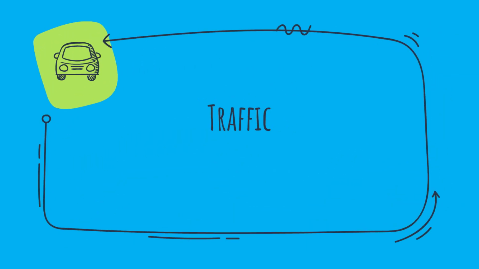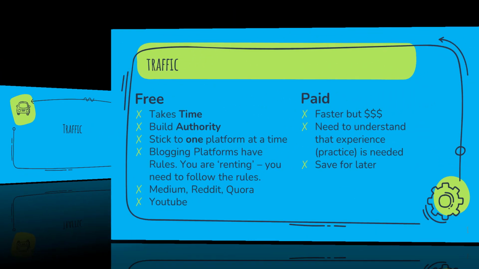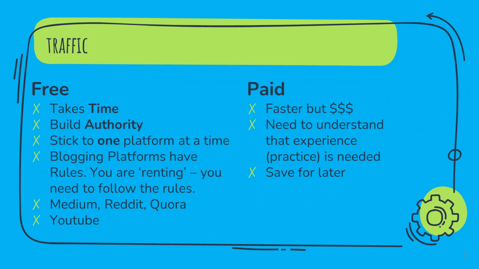Now, what we need to do is say, all very well, we've set this up, it looks great, how are we going to get traffic to it? Let's take a look at that. Well, there's free traffic and there's paid traffic. Now, as a beginner, it's going to be very expensive for you to go down the paid traffic route. It's faster, but you do need a lot of dollars.